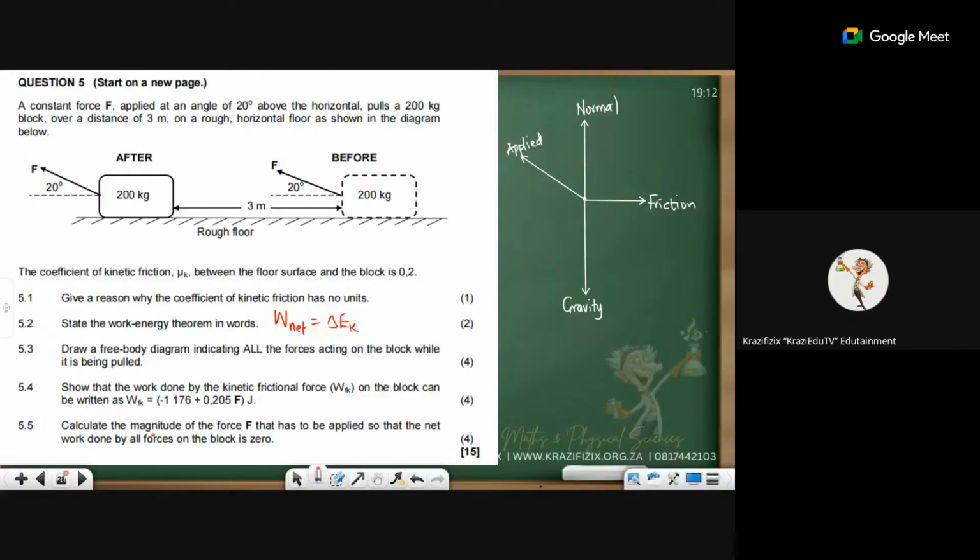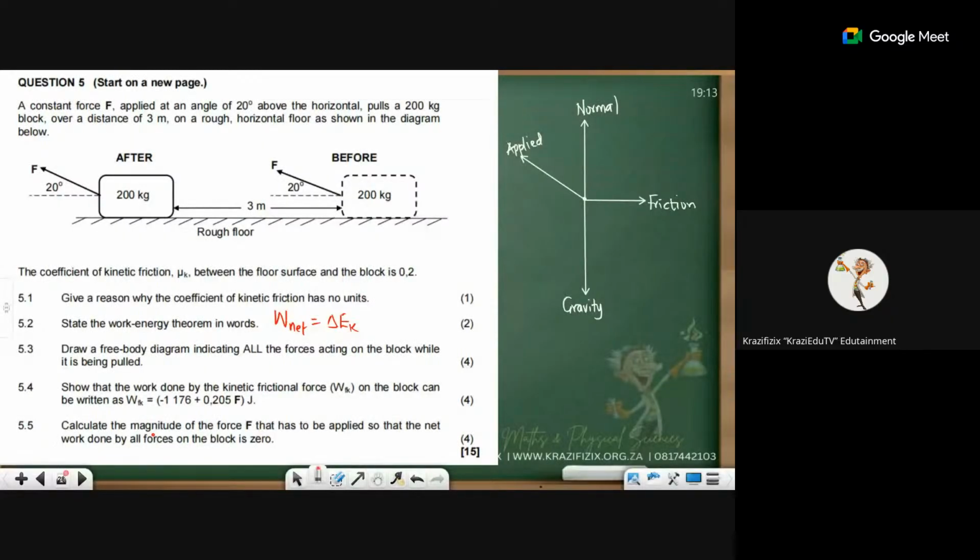So if we are now told that this is lifted, such that the object is now like this, then friction would decrease because the number of contacts also decreases. That's why your towing vehicles will always lift up. But here, it's like you are dragging something that is on the ground. Imagine you're dragging something very heavy, and the only way is just to drag. You can't lift it. That's what's going on.